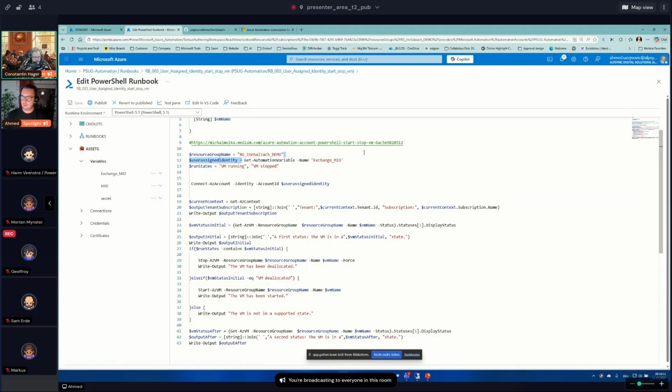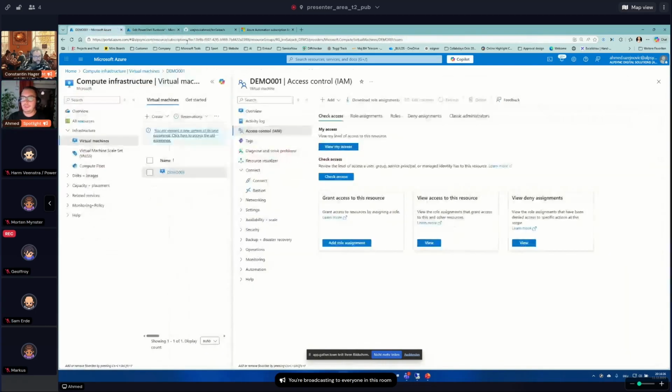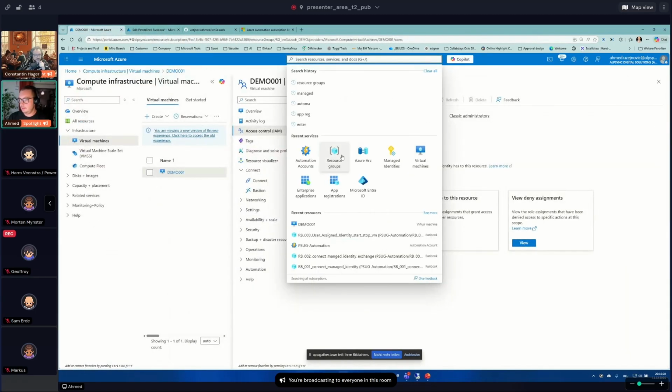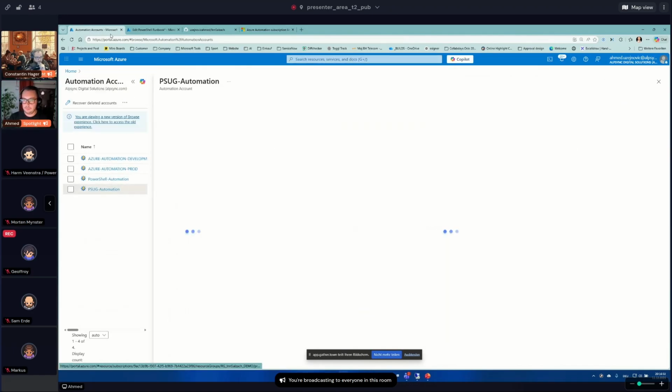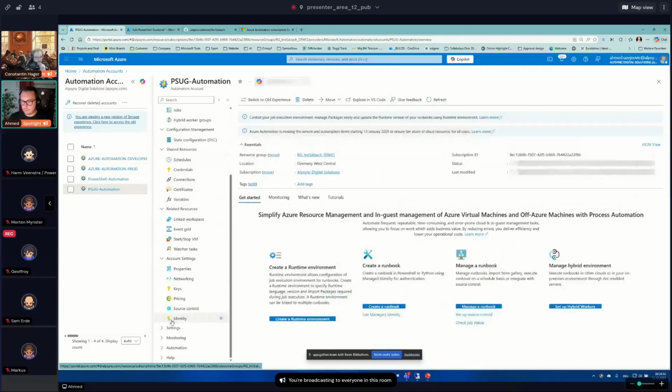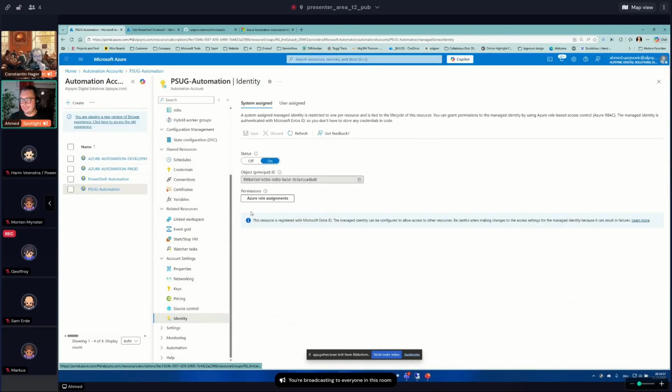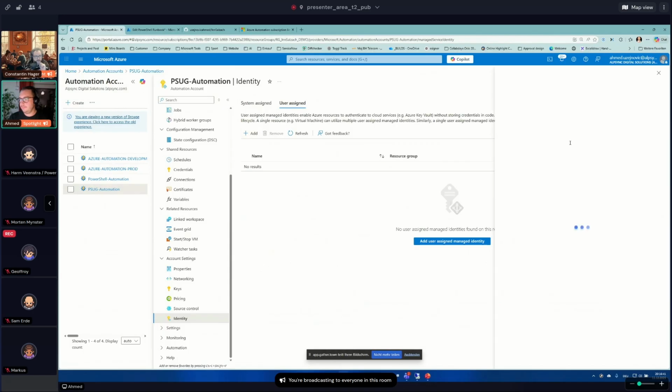Do you have assigned the user assigned managed identity to the automation account? Yeah, that is it. You are completely right. So that we have forgotten. We need to go to our identities and add this here, user assigned.